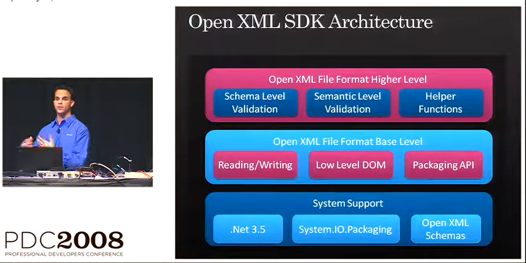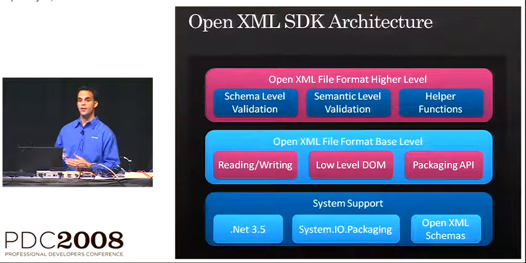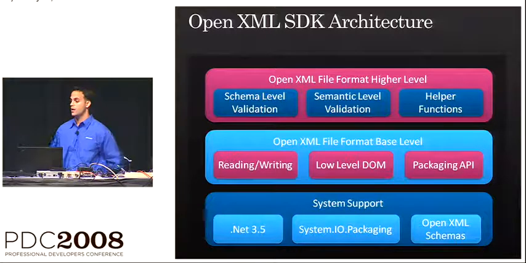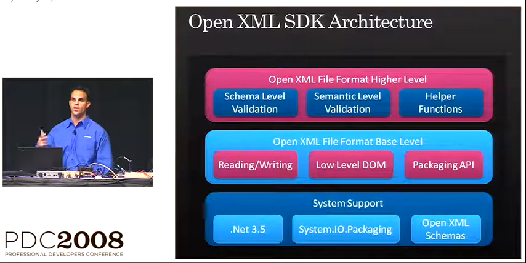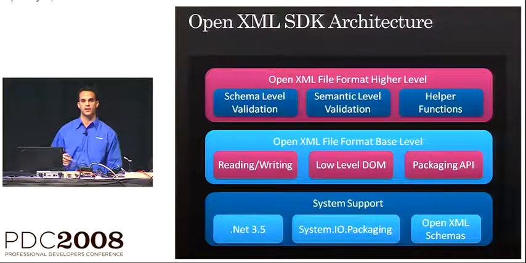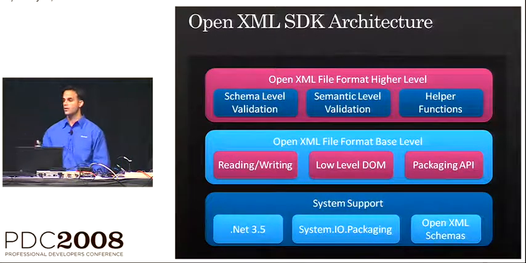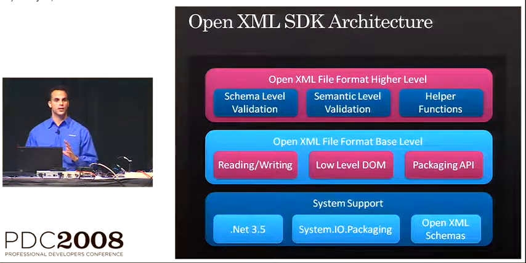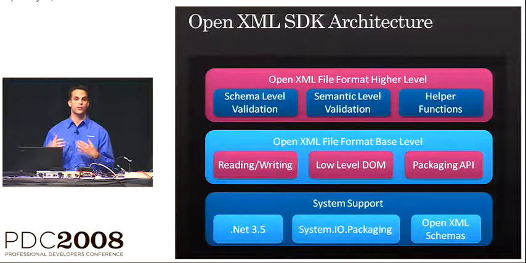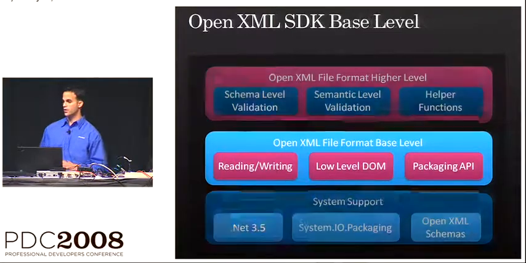And we've built off of those schemas to provide you the format base level layer, which is the second layer. The second layer that we have up here is the foundation of the OpenXML file format SDK. It provides you a bunch of functionality to create the packages, to manipulate the packages, to read the contents, and to write the contents. So both at the part and XML levels. The last layer that I have up here, the third layer, called the higher level layer, is still in its thinking process. And this layer, I think, is all about helping you, the developer, more easily create solutions on top of OpenXML. So let's dive a little bit more deeply into some of these layers.